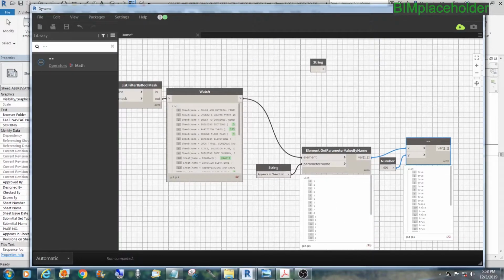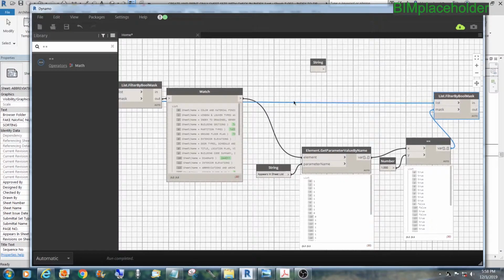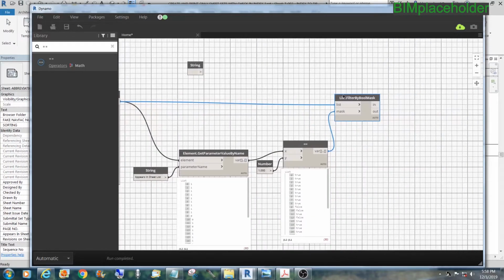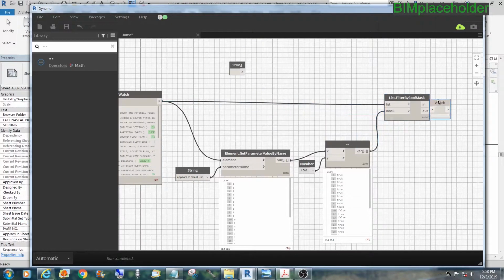So again, we go back to list filter by Boolean mask, and I'm just going to copy this and take this mask out. Let's put this mask there. And let's try to get this list here. Again, we now have those that are in, which is, let's get a watch.